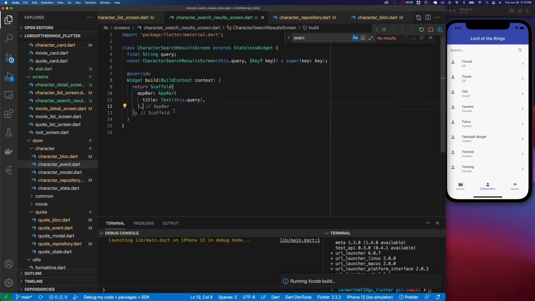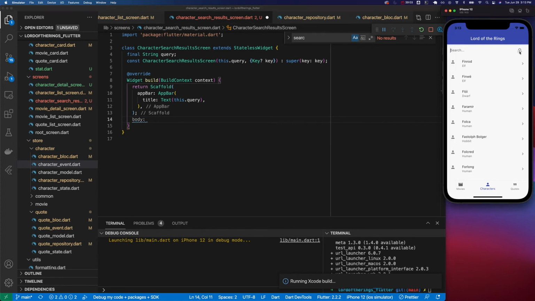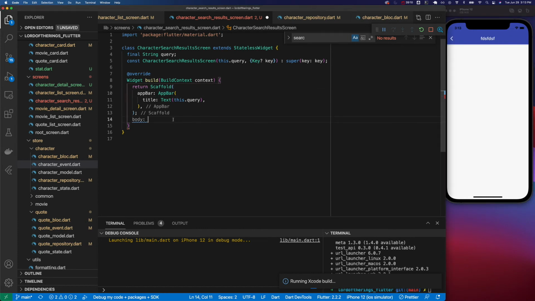Okay, so in our UI, we are going to have obviously a body of this, and let's just go to this screen. There we go. So in our body, let us create a block provider once again. And I realize there's a semicolon here. This should be part of that.